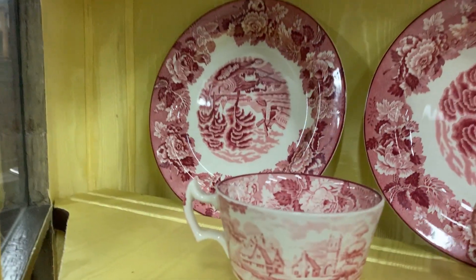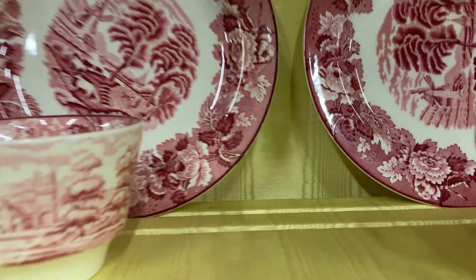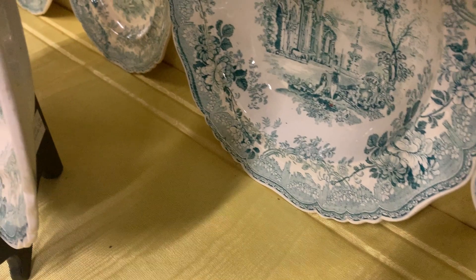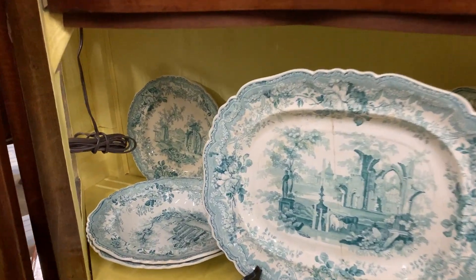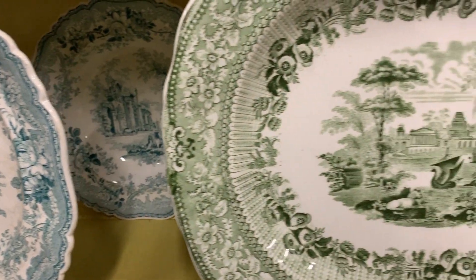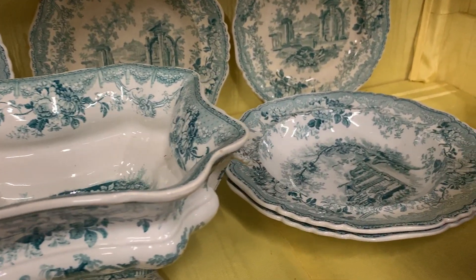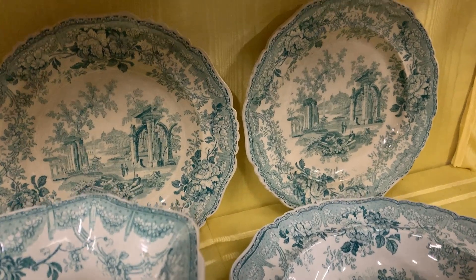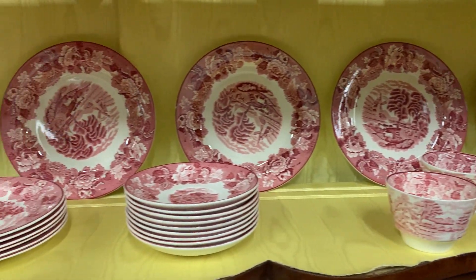The newly patterned dish is then placed in a kiln, enabling the ink to adhere and a final glaze to set. Earthenware is the most common base for transfer patterns, followed by ironstone, porcelain, and bone china. Transferware is still made today using modern methods. Antique pieces are valuable items at any antique store or pawn shop. Hand-painted pieces can be identified through close inspection — if the transfer shows a stippling texture, a pattern of raised dots rather than brush strokes, it was most likely hand painted, indicating significant time and artistic skill.